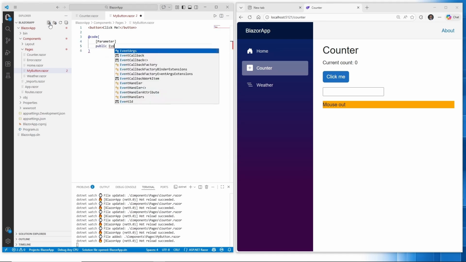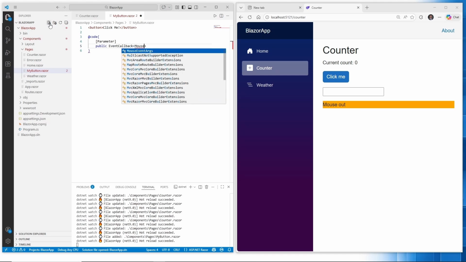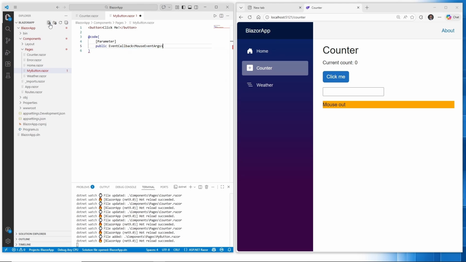Public EventCallback, EventCallback of MouseEventArgs, and name it OnClick, get set.